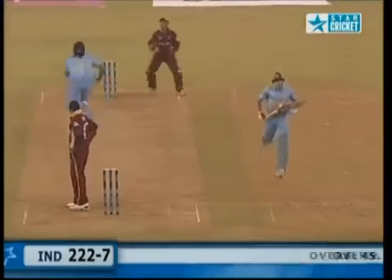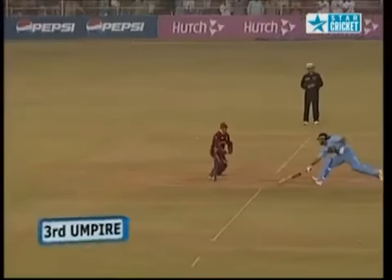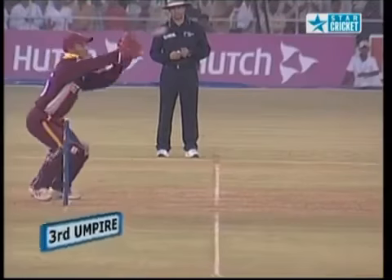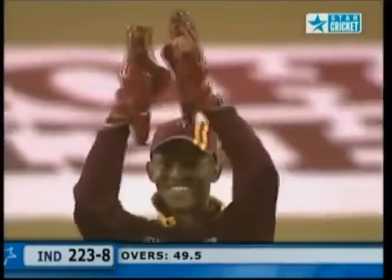Chanderpaul's got it this time. He's back at the bowler's end — is Dhoni back at the batsman's end? Chanderpaul throwing — he was struggling halfway down but the throw is high. Has he got the ball down quickly enough? Oh, when does the bail fly — he's been run out from Carlton Boer. He's gone, but he's entertained this crowd admirably. 51 made in 65 balls — took him 40 balls to get to 12, then one four, two sixes. Dhoni's gone.